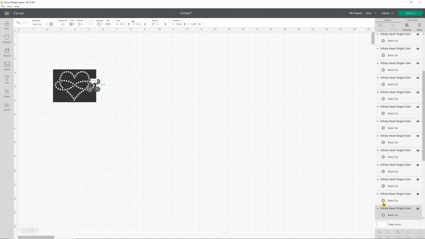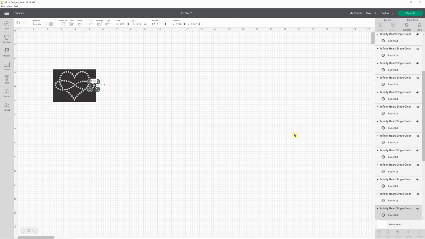Over here on your right hand panel, you will see all individual circles, where before in the first file that I showed you, they were actually design pieces. So there are fewer objects. These are all individual circles.